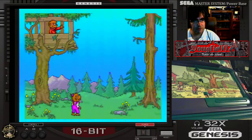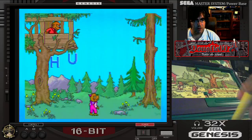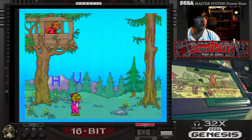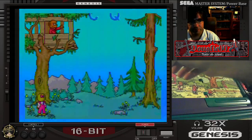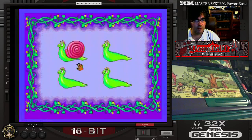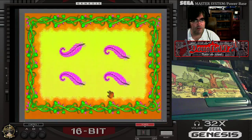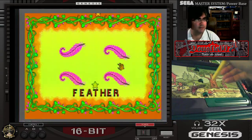Apples. U. Oh, so I just gotta catch the U. Man, I'm rocking at this game. Q. Alright, let's see what this one is. Find the difference? Or just find the snail? Yeah, it's finding the difference. Okay, next.